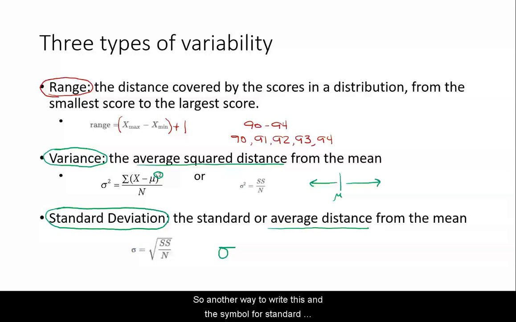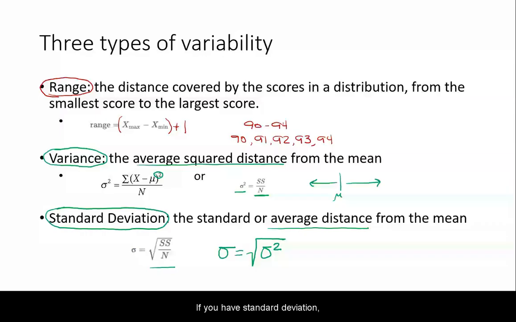So it's sort of a two-step process to get us to this place. Another way to write this: the symbol for standard deviation is this Greek letter sigma. And you can see up here we have sigma squared is the variance, or the average squared distance. So sigma can be thought of as the square root of sigma squared, because that's exactly what we're doing. You see that we have this little formula that we're going to explain in a minute, and here it is under the square root again to get to standard deviation. So these two are linked together, and you can get to either one from the other. If you have standard deviation and you want variance, you just square it. If you have variance and you want standard deviation, you take the square root.